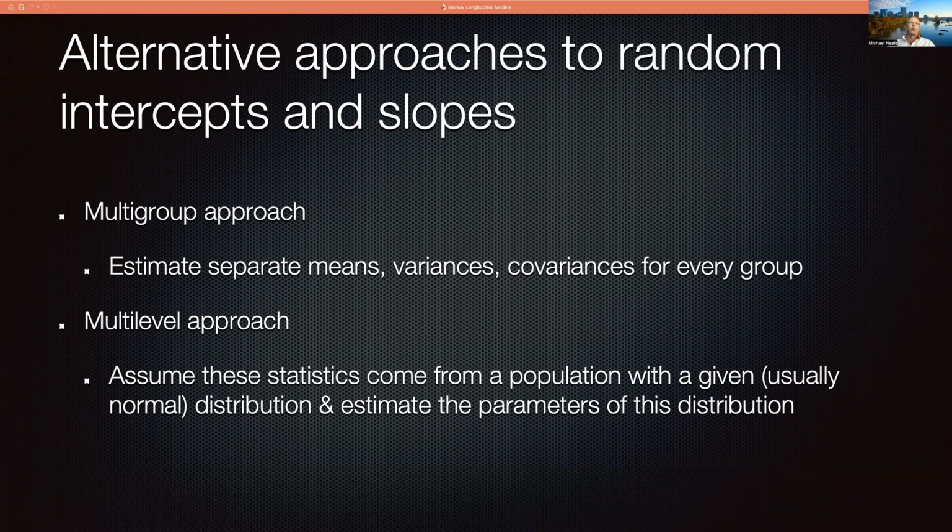A second approach to tackling multiple groups in this sense would be a multi-level perspective, and saying that these characteristics of the groups, their different means, their different intercepts, and their different regressions, that those statistics, when we look at them across all these different groups, may come from a population with a given distribution of means, regressions, and variances, for example. And it's possible to characterize those differences between the groups in terms of, say, a normal distribution with a mean effect, a mean parameter value for all of the groups, and some variance in the parameter values across the groups.